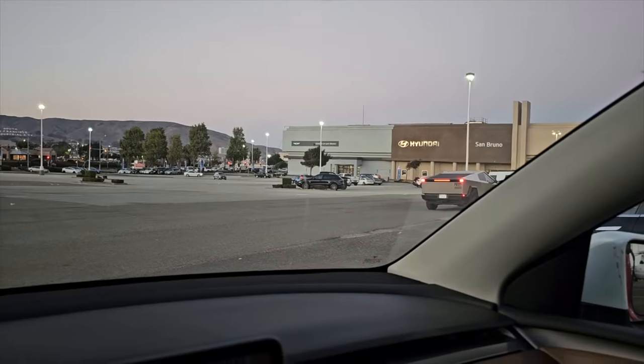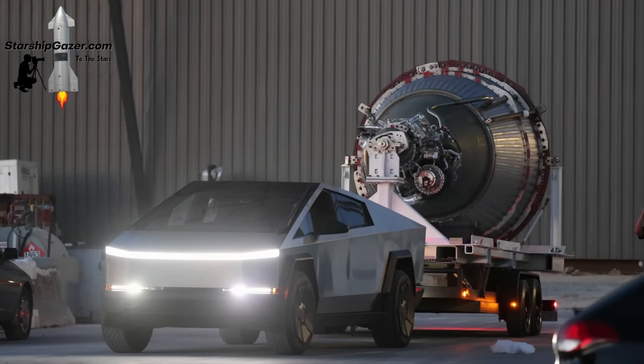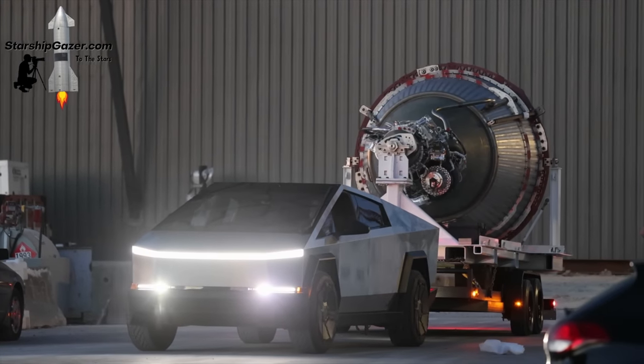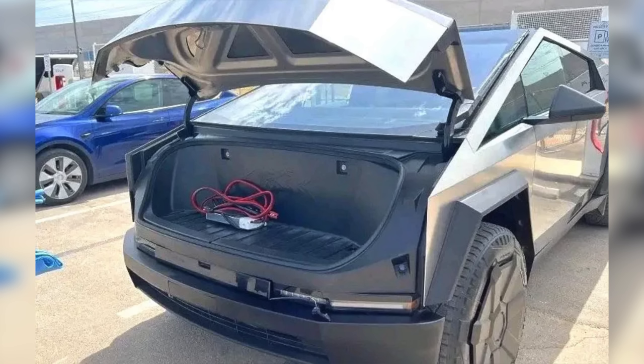The suspension shows clearance in an actual measurement rather than just settings for high, medium, or low. This source also says the frunk on Cybertruck is very spacious, and unlike every other Tesla currently on the market, Cybertruck has a powered frunk — so it can automatically open and close from either inside the cabin on the touchscreen or from your Tesla mobile app on your phone. The same goes for the tonneau cover in the back — that is also automatic and powered. The liftgate, while automatic, will not automatically close — it'll automatically open but you'll have to close that yourself.